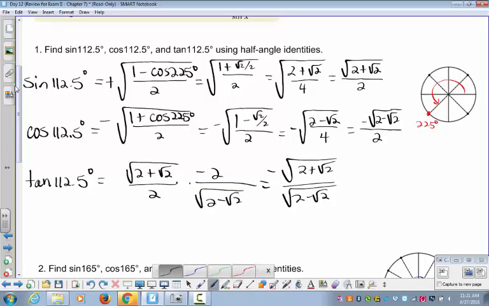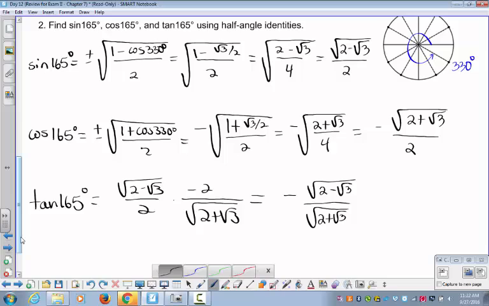So that negative there, you're talking about the leading negative, or are you talking about inside here? Inside. Oh, inside. Okay, so right here, cosine of 225 is negative root 2 over 2. So it's minus root 2 over 2, which makes that a positive. Yeah. And then this one, cosine is positive, so we don't have that situation.